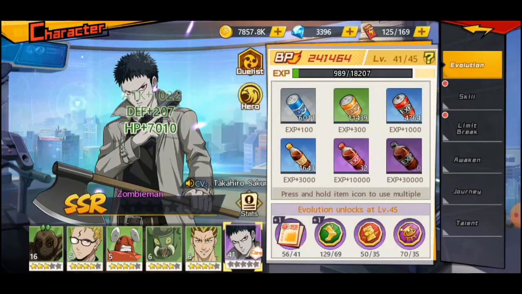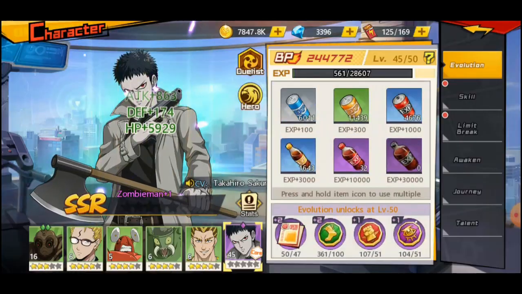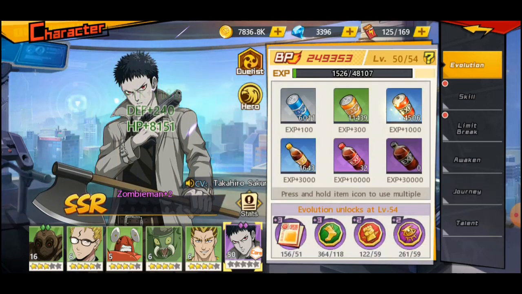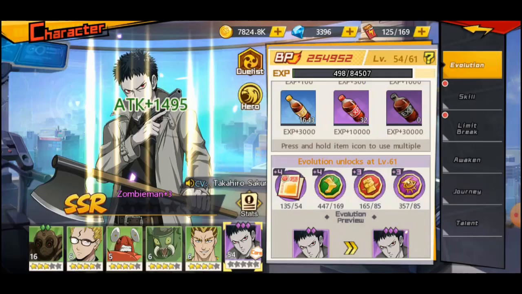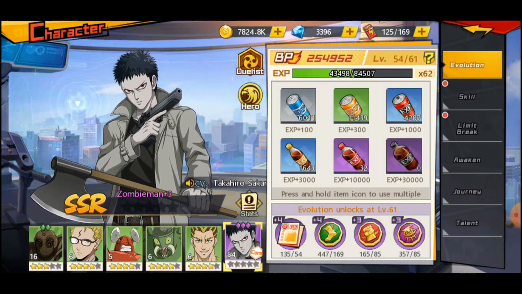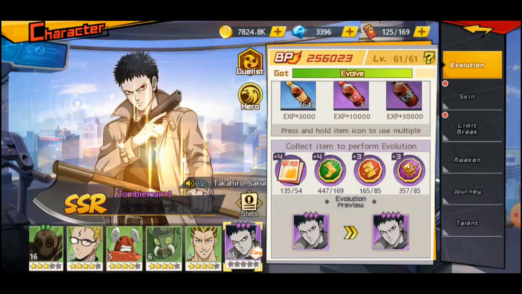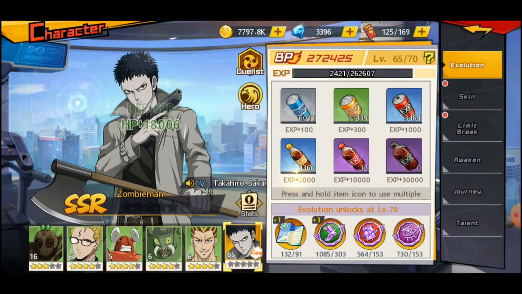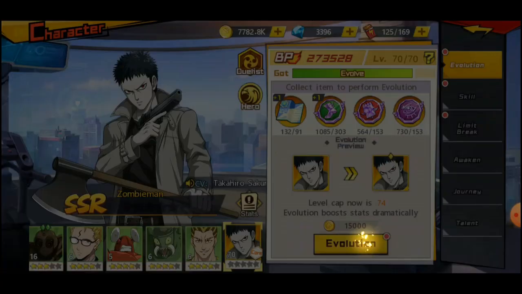Okay, let's see, upgrade. Boom, boom, boom, upgrade. Still a long way to go. Boom, boom, boom, upgrade. And again. Bang, bang, bang, upgrade. Pow pow pow pow. Upgrade. Wow, such a high BP, bro. Almost 300, almost 300. A bit more, level 70 upgrade.